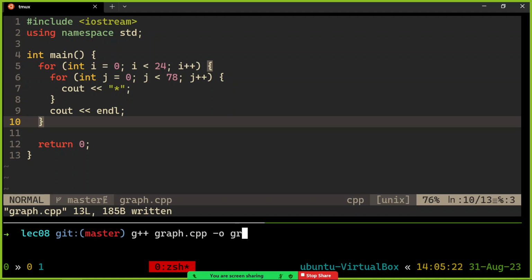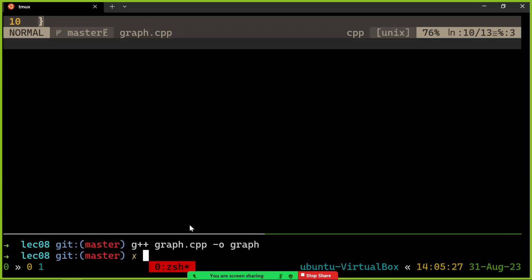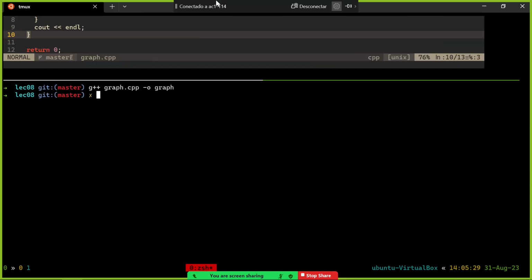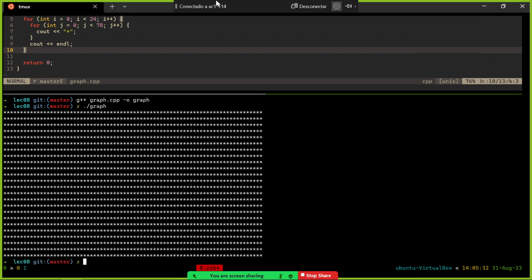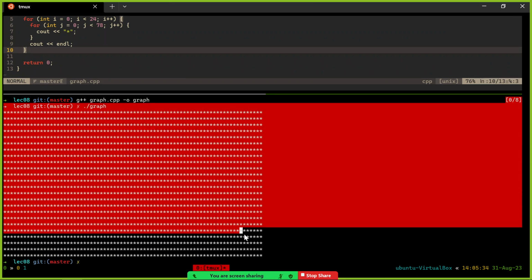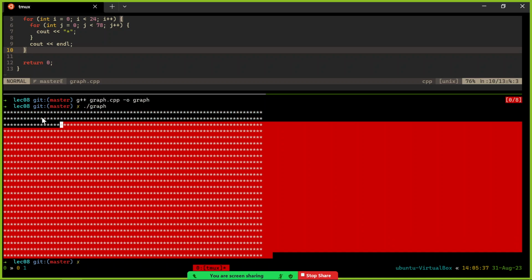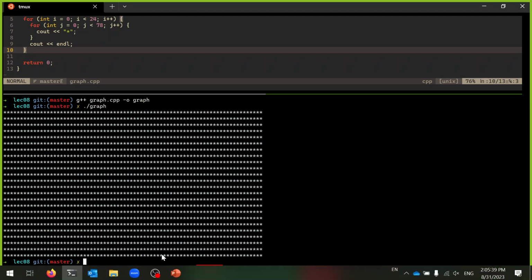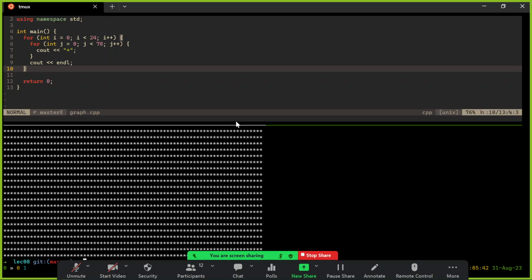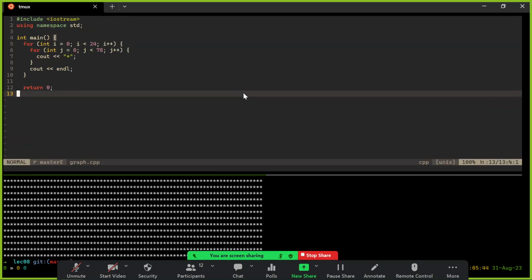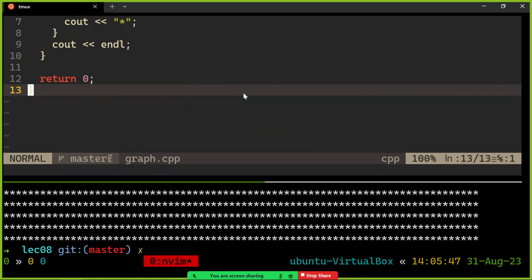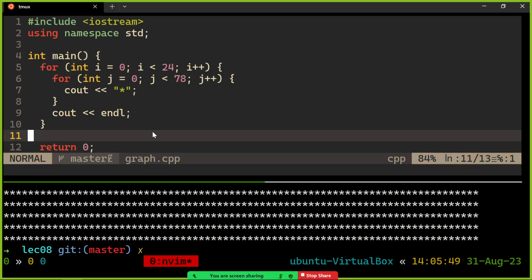It's going to be hard for me to show it to you here because I'll have to zoom out a lot. But let's run it. Let me zoom out a ton and I'll run it. There it is. 78 by 24 box of stars. Or sorry, 24 by 78. 24 lines, 78 columns. Any questions about how I got this code? Because we're about to make it much fancier. So it's coming back to us, printing something by something box of stars using a nested loop. That's the fun start of it all.